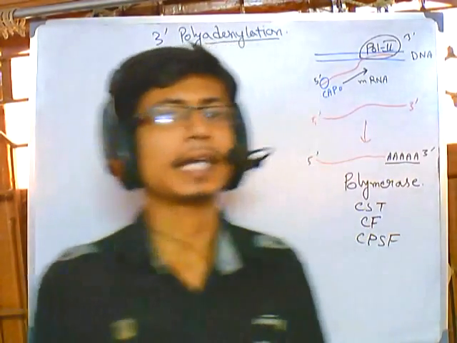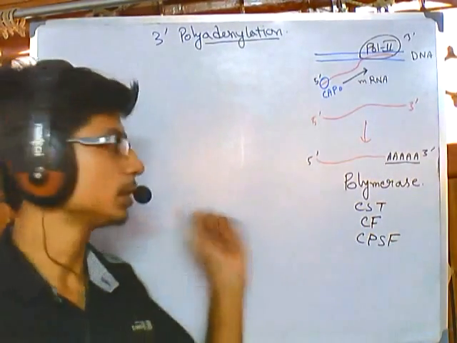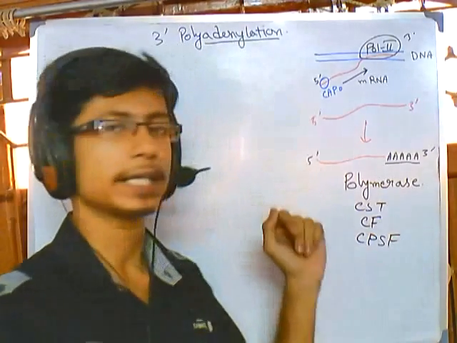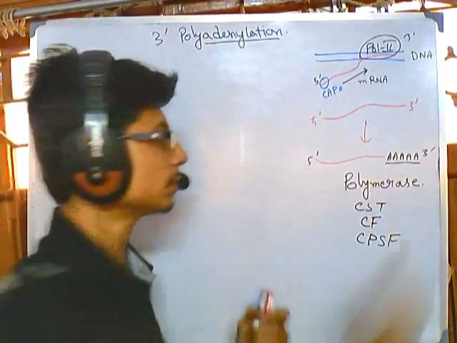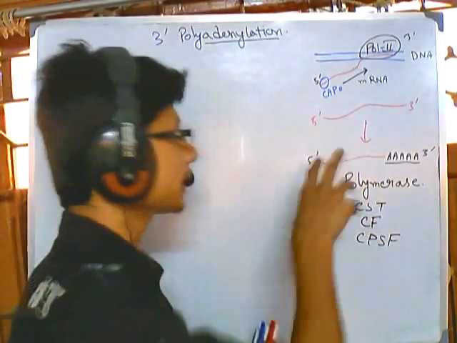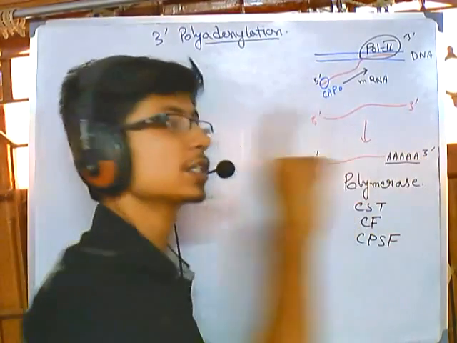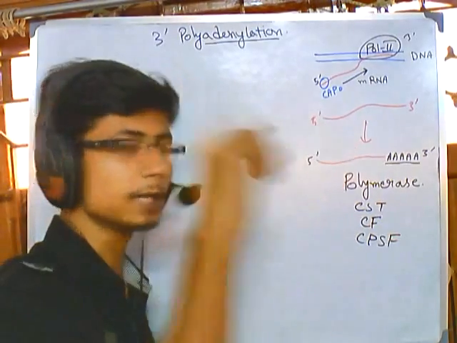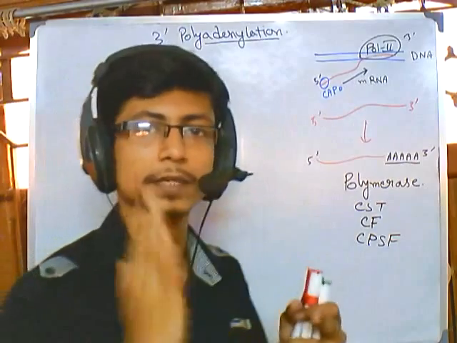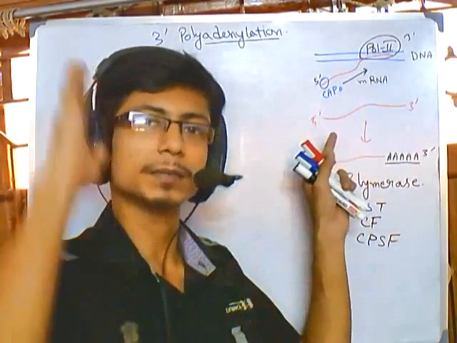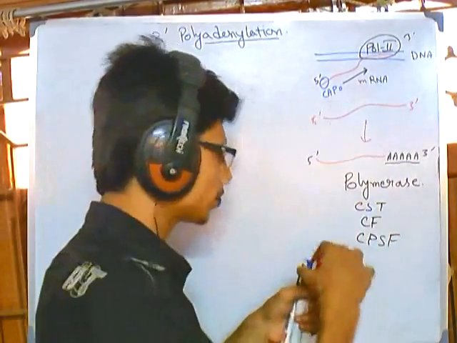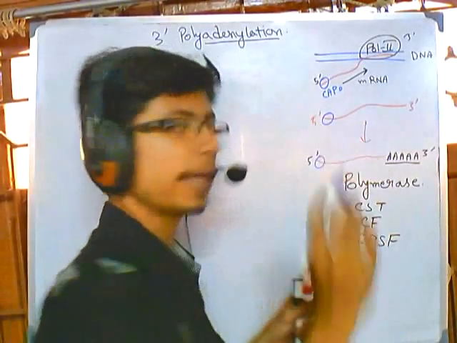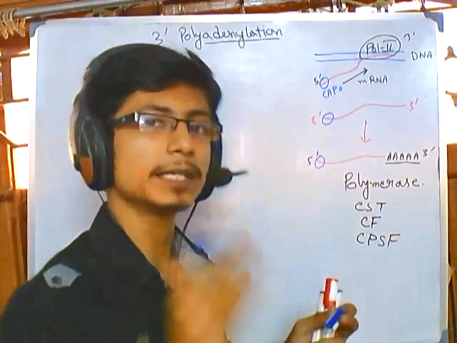So why do we need polyadenylation? First let's talk about that, then we'll go to the mechanism. We need polyadenylation to protect this mRNA from being cleaved by exonuclease from the 3 prime end. Remember, this polyadenylation always occurs after 5 prime capping, because the 5 prime end is produced in the very beginning, so the 5 prime region is free from the beginning and is modified first. So we already have 5 prime capping, and we protect the 5 prime end from being degraded by enzymes.